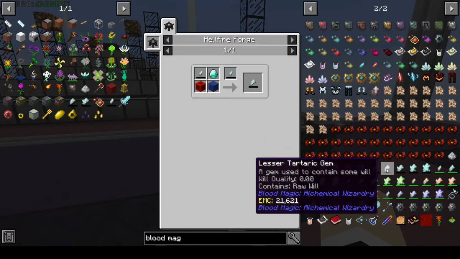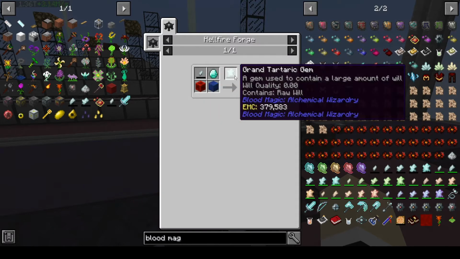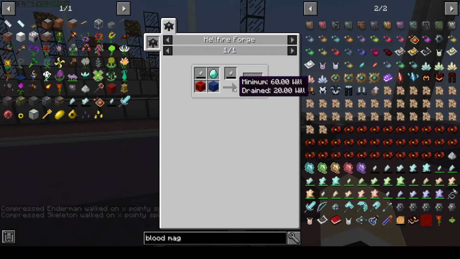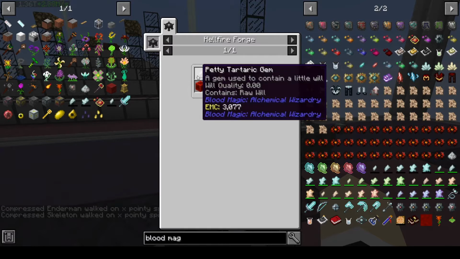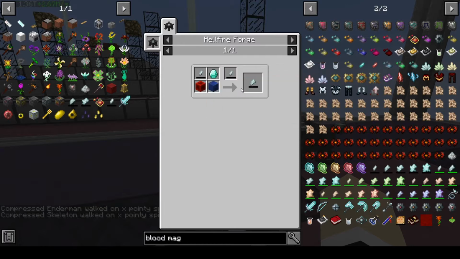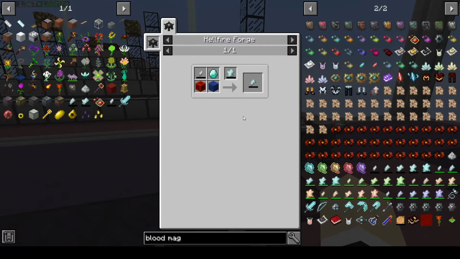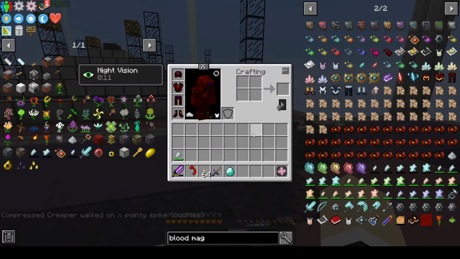So then you can make the lesser. It takes a petty that, this will hold 64. So it takes a petty that has at least 60 in it. And it'll drain 20, so you can't just use a regular demonic will. You have to use the other to make the lesser. So that's why I said that you're always going to need 2.